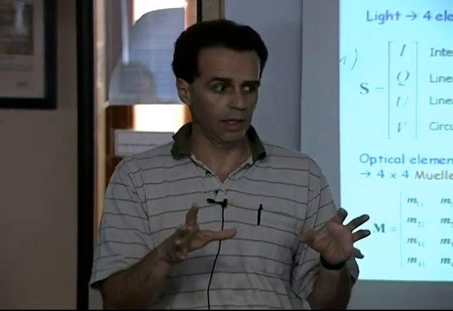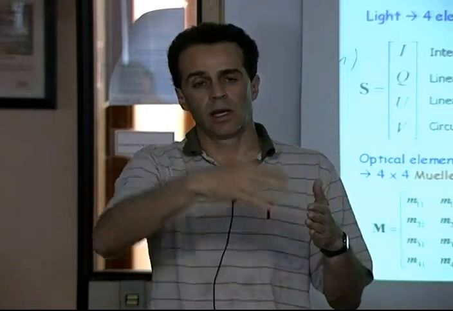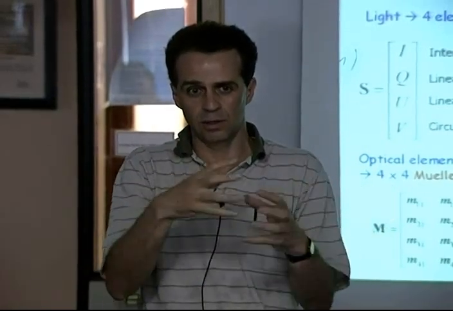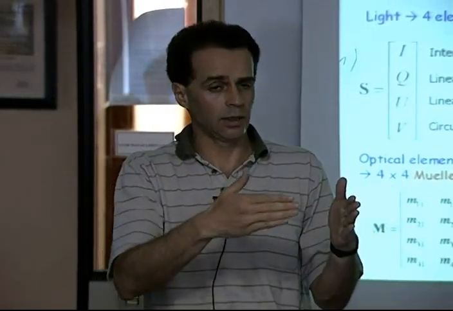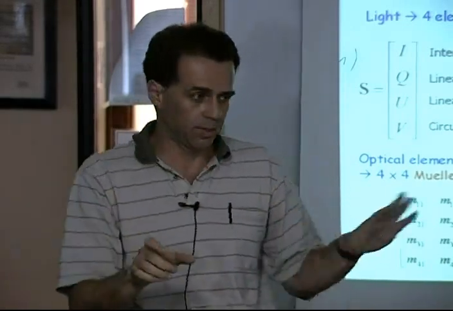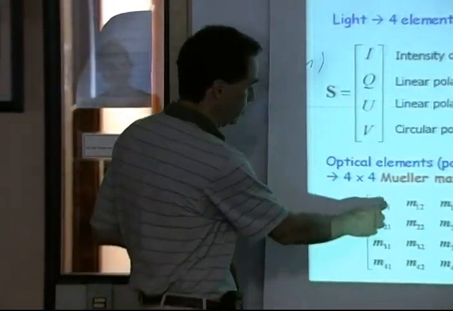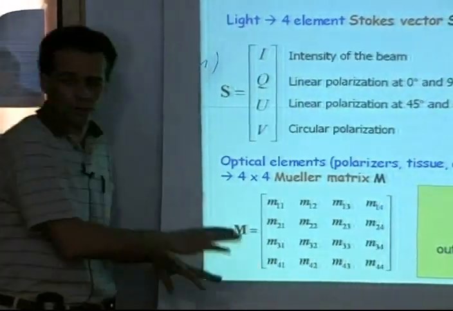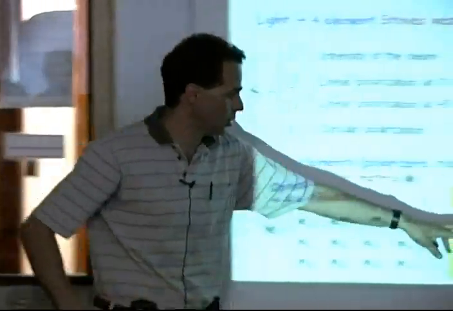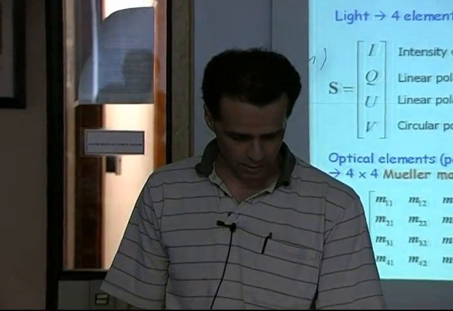There's no easy way to do that, because you can't say that it scatters first, then it optically rotates, and then it does the retardance or birefringence, because you don't know that. It does everything simultaneously. But ABC is not equal to BCA, is not equal to CBA. The order of matrix multiplication, especially if the matrices are complex, matters. If the matrices are very simple, like 1, 1, 1, 1, and everything else is 0, then of course the order does not matter. But that's a special case. So in general, this looks deceptively simple, but it's not that trivial to do, and I'll show you how we deal with it.